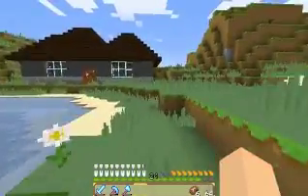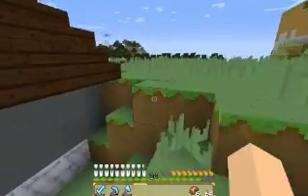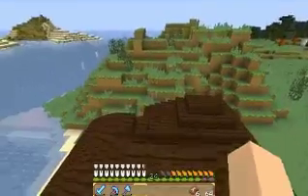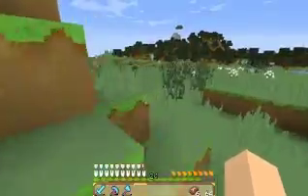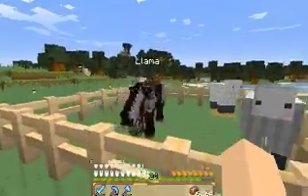All right, here is my house. The roof is a little wonky looking, but I'm not really good with roofing. Usually I just use slabs and it's a flat roof. But this... All right. And if we go over here, I have my horse.